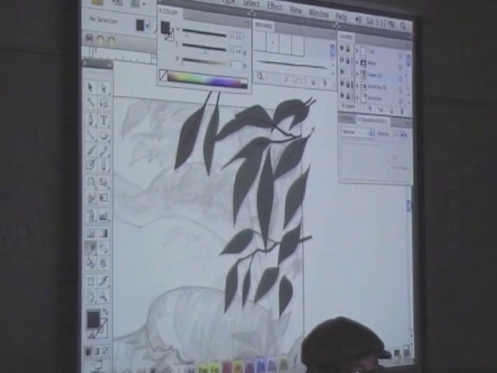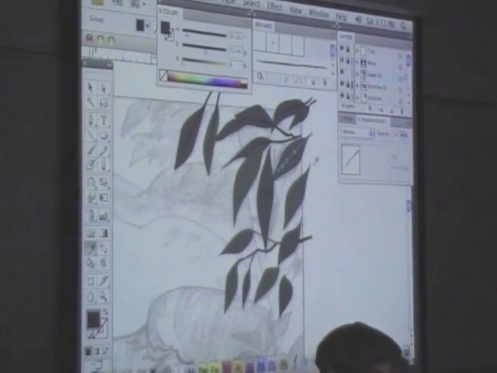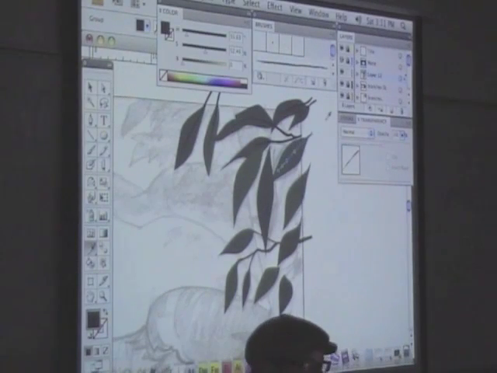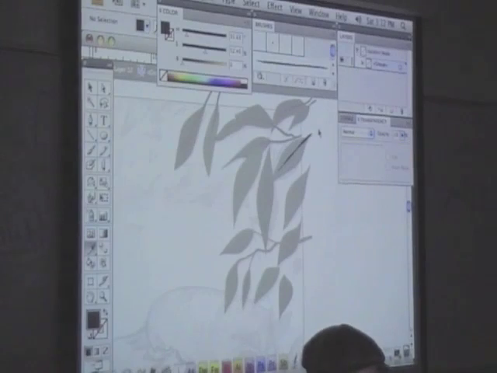Well, I could still change the color of it as a stroke, but if I wanted to do anything special to that, like add a texture, I can't change the texture on a stroke. I can only do it on a fill. So that's why I'll often change things to a fill. Another cool way to select things, those of you that know Illustrator will understand this a little bit more. This fill that I have right here is a solid jet black. I can go in with my black arrow tool and select each of these if I wanted to.